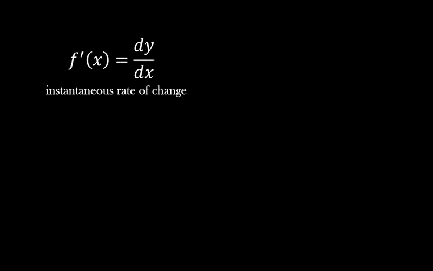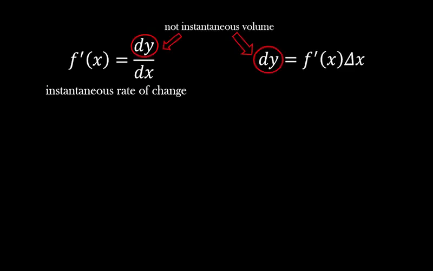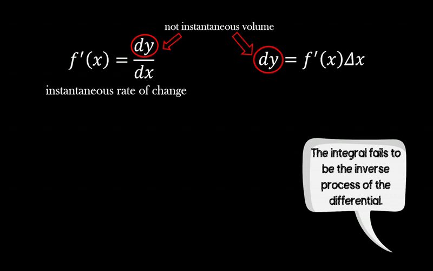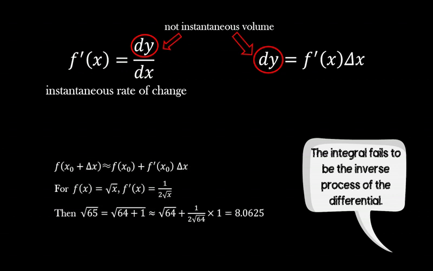Secondly, in the current system of calculus principles, the derivative is acknowledged as the instantaneous rate of change, and that the derivative is the differential quotient, but the differential is not an instantaneous volume. Consequently, there exists no instantaneous change rate. Therefore, the integral fails to be the inverse process of the differential. In this way, the differential is a monster from nowhere, and its application is no more than the approximate calculation, whose accuracy is much lower than series methods.